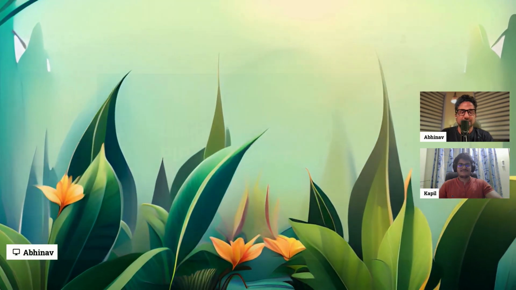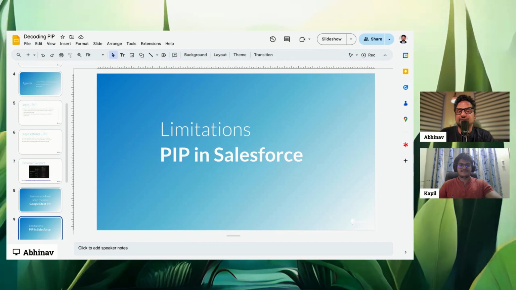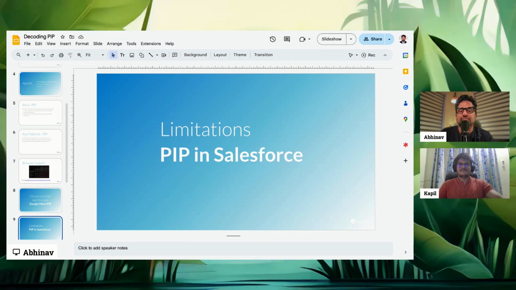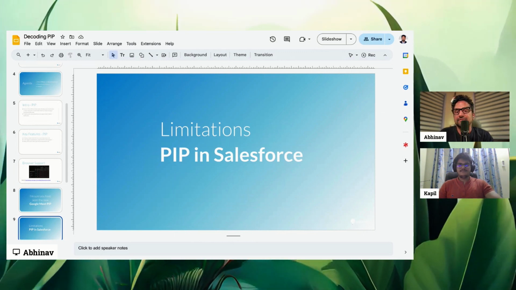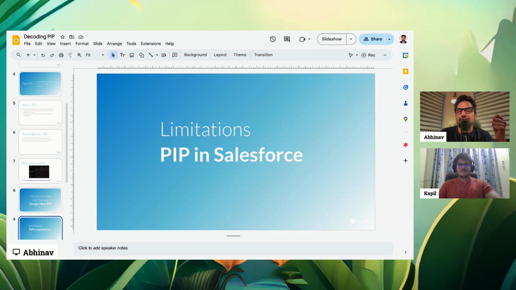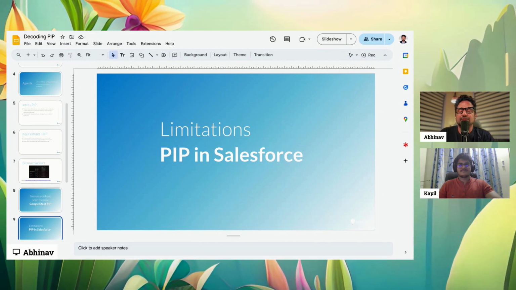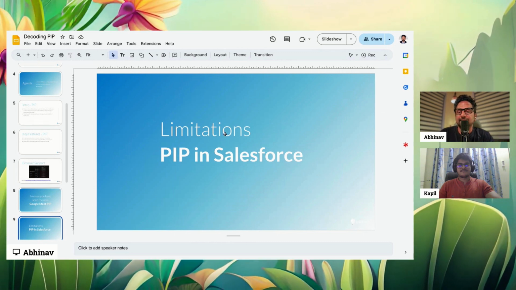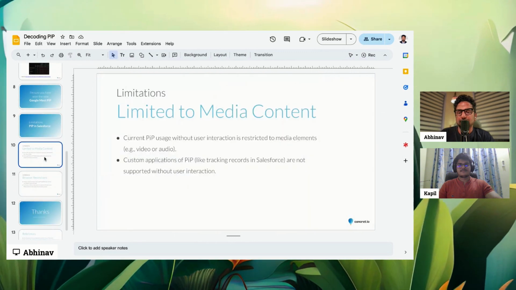Now I'm just taking over the screen, and what you have seen is our sincere approach, with a lot of excitement, to explore the PIP API. We know it is not perfect, but as every web standard evolves over time, we are also very optimistic. Salesforce is part of the Web3 consortium and different bodies, so this standard will evolve for different agents and use cases that have calling and chat. It will be a very fruitful thing. Going forward, let's talk about limitations in PIP. Again, Kapil, over to you.